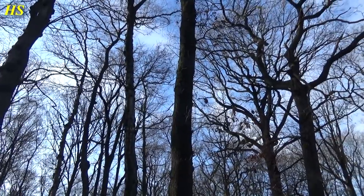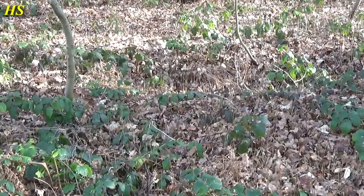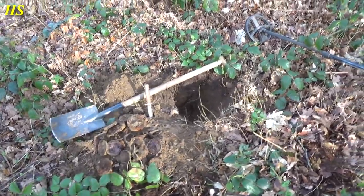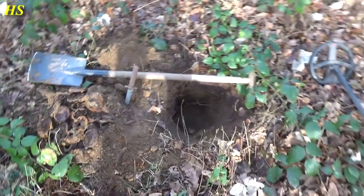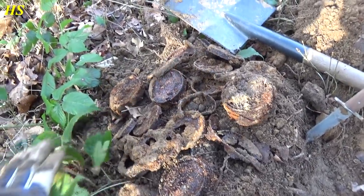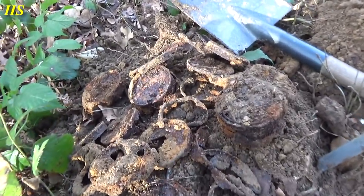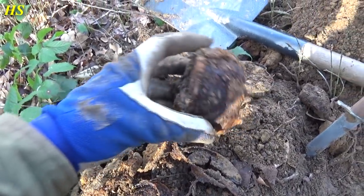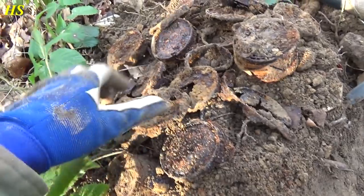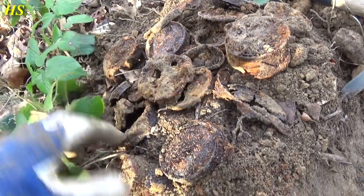I just started detecting right over here, discovered this foxhole and over there is another one. Between these two foxholes I had a very small iron signal, so I started digging and look what I found — a lot of US World War II ration cans. Isn't that amazing? That's the first find of the day. This one is still complete — looks like it's sealed. A lot of them just fell apart because they're pretty rusty. This small one — I think it's maybe a Nescafe, soluble coffee.